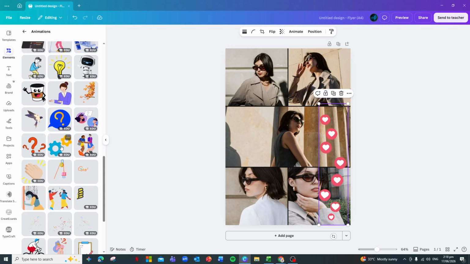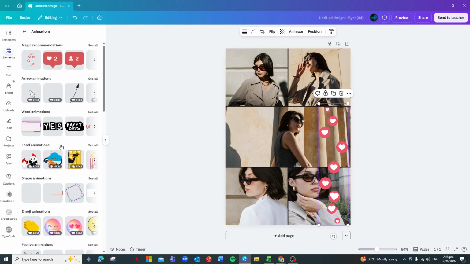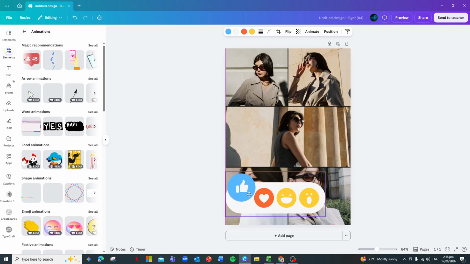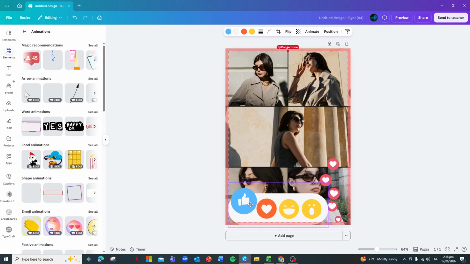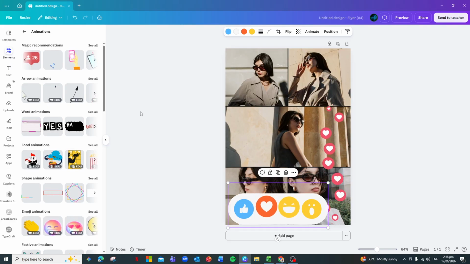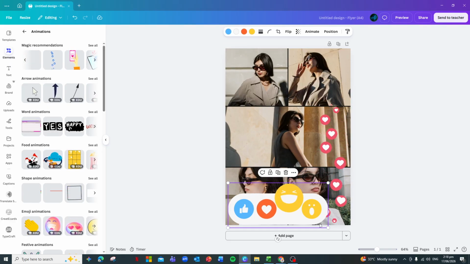Repeat this process for every piece of text or element you want to control. You can have different parts of a sentence appear one after another, or build a diagram step by step. It often helps to name or organize your elements clearly, so you remember which ones you've animated and in what order they'll appear. Once you've set up all your click-to-appear animations, preview your design.